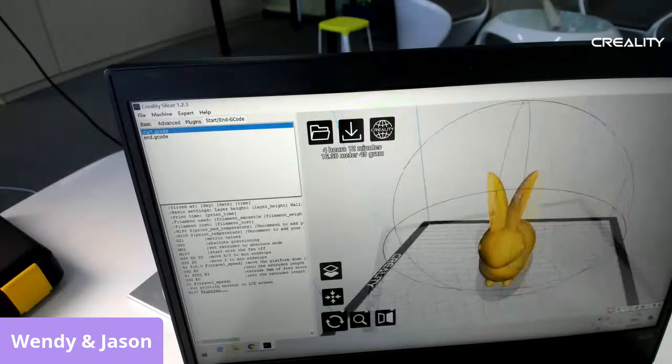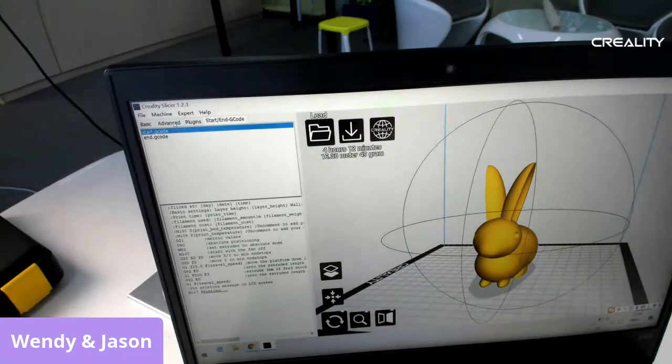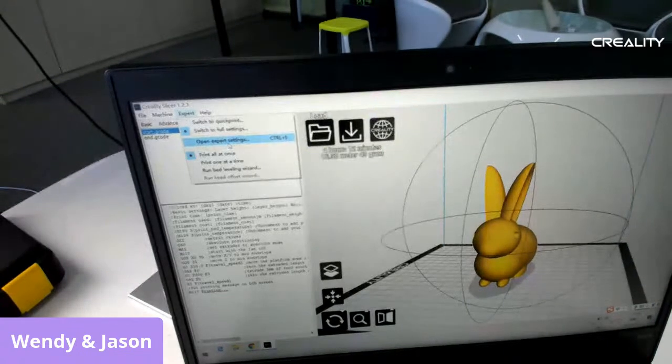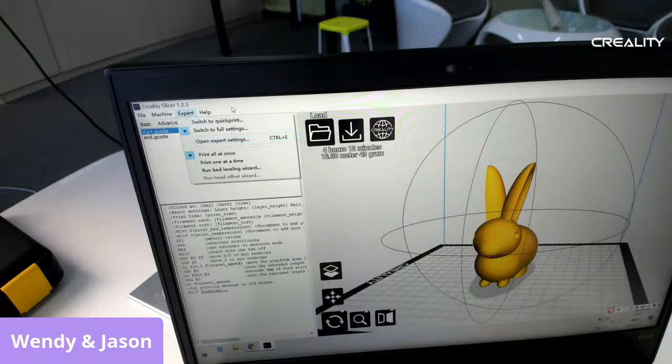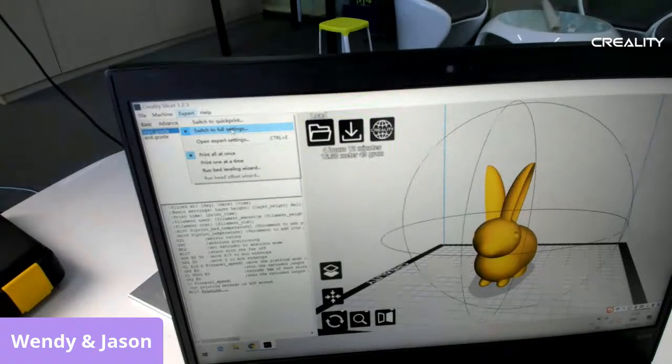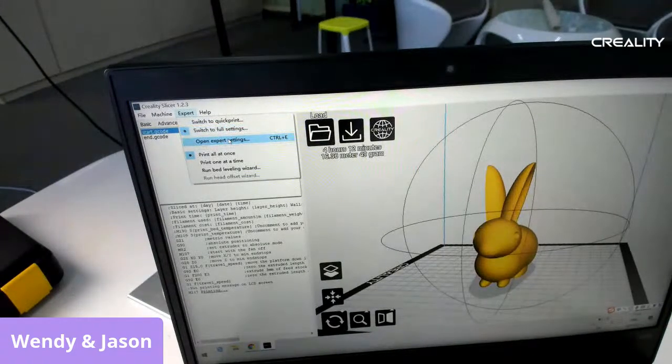So yeah, that's pretty much the audio settings. And actually one more thing here. If you have seen any slicer software, you see there are actually 3 different modes here. The first one is called Quick Print mode. It has the minimum settings. Sorry, probably I made a mistake, the one I just used wasn't the expert setting. It's called full setting. It gives you pretty much all the settings you can see from Cura. And the third one is called expert setting.